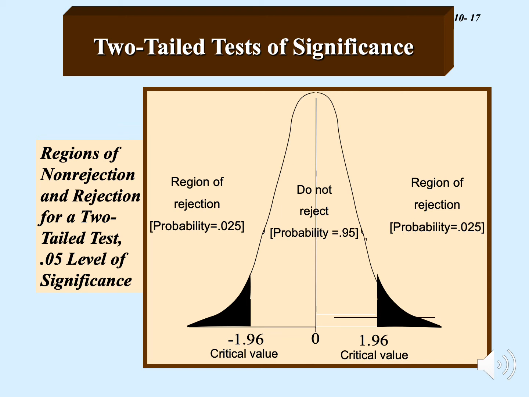So if it is one-directional, it's either negative or positive. If the direction in the hypothesis is less than, of course you will put it in the negative part. If it is greater than, of course it's in this part. And if it is not equal to, then both sides, negative and positive.